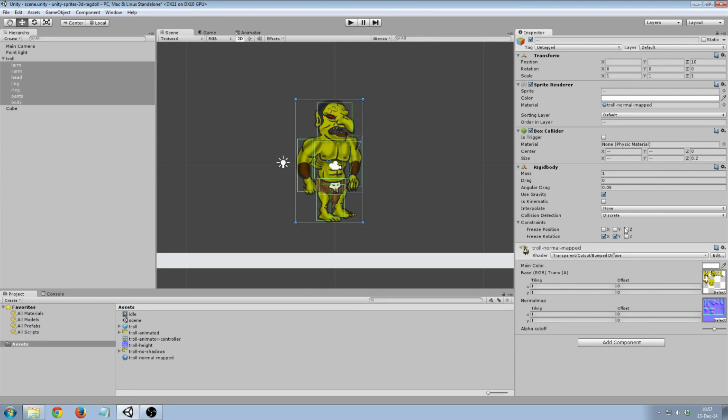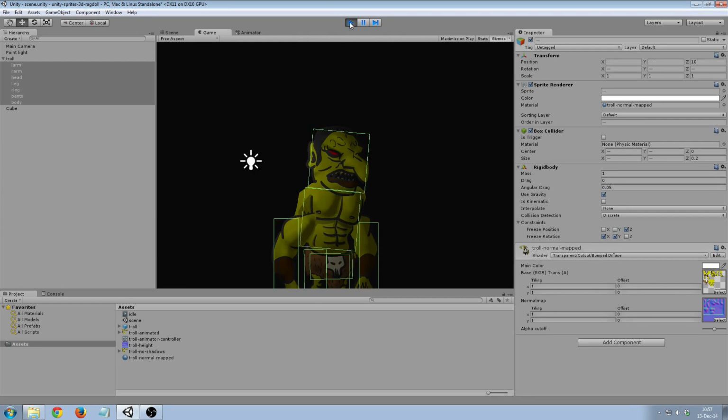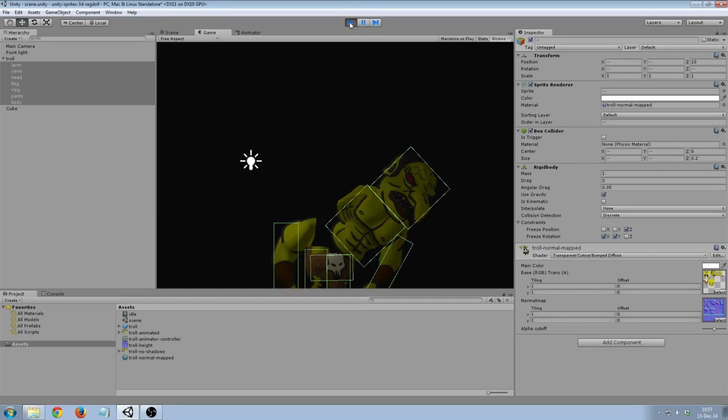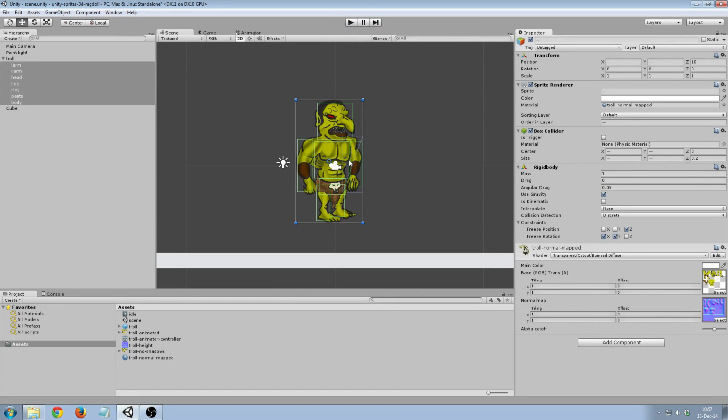Furthermore, I want to freeze the Z position, because I will be instantiating these ragdolls from code, and at that point they don't have to move into the back anymore, but I do want the order of the sprites to be correct. And the problem with the regular sprite renderer is that if they're not at the same depth, then the depth will override any order that you specified here.